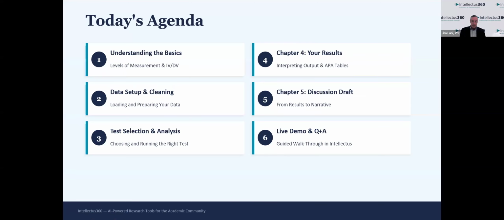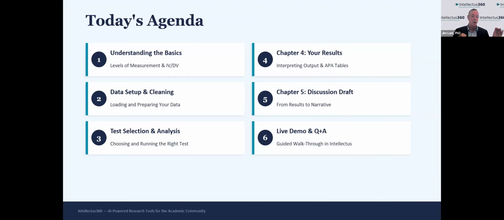So we'll understand some basic levels of measurement, what an IV and a DV are. These are basic stuff, but you need to know about it. We'll talk about data cleanup. As it turns out, data cleaning is 95% of the job. Sometimes I put it at 90, but never lower than 90. It's the most arduous, could be boring, repetitive if you don't do it right. Okay, so data cleaning is an important task.